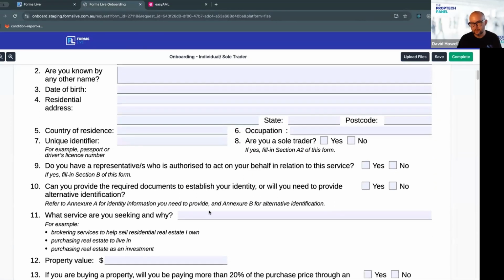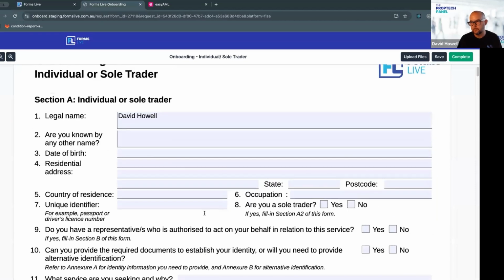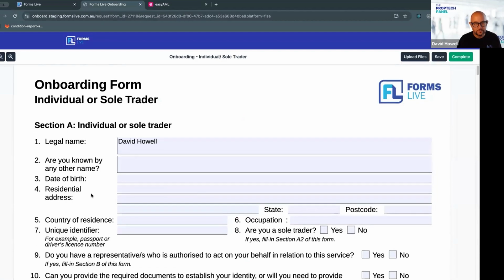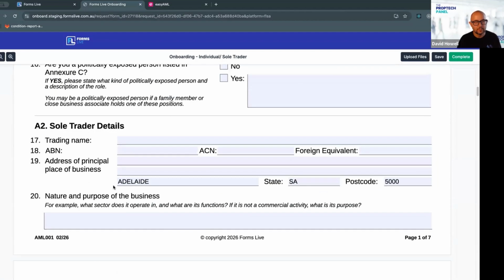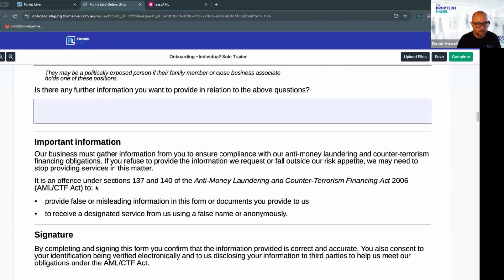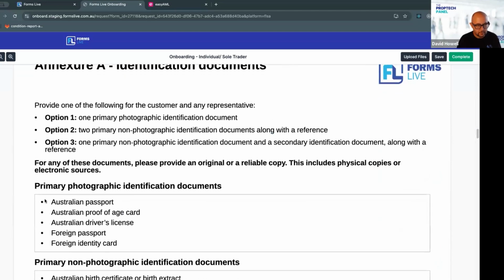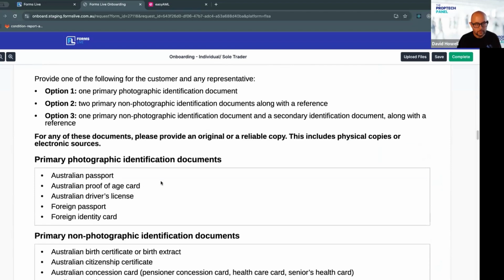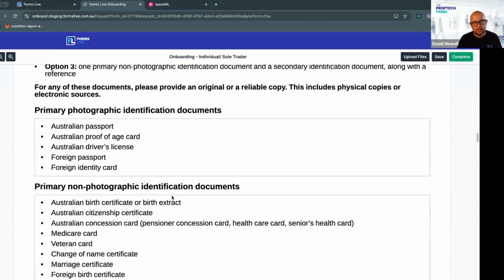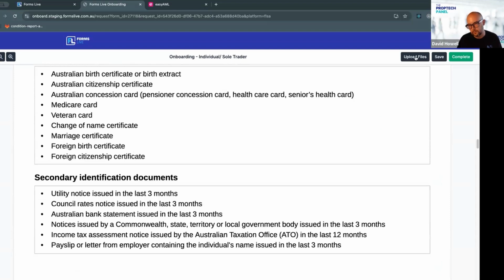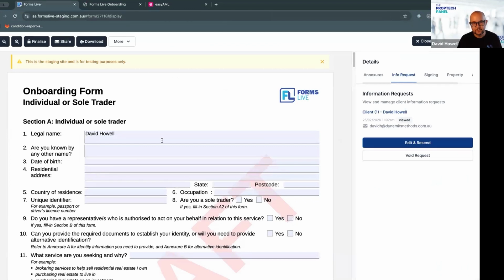And this is the beginning of the onboarding of finding more information about your customer. Obviously, part of that process is identity verification, where you must provide certain primary identification documents like passports and driver's license. And so then you can upload those files and save and complete into FormsLive. So it's very, very simple.